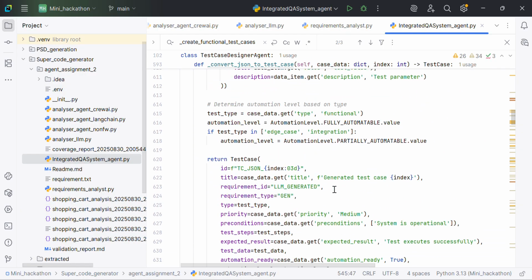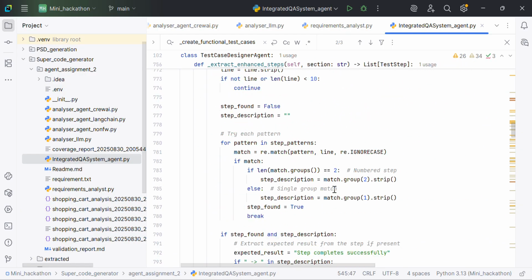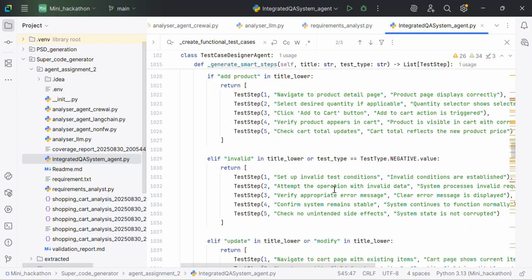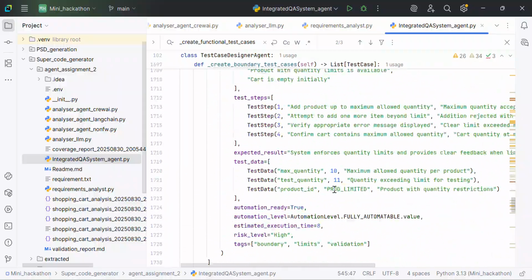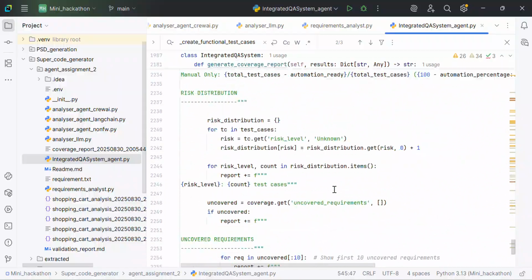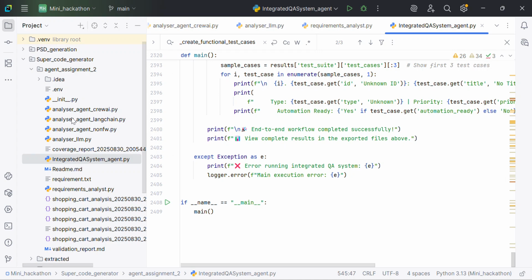I will be attaching this link below, so you can go over it. There will be a lot of information, and each has its own benefit. This is entirely AI-generated code, so there may be redundant information that we can skip. That's not needed. Let me go through what it generated.